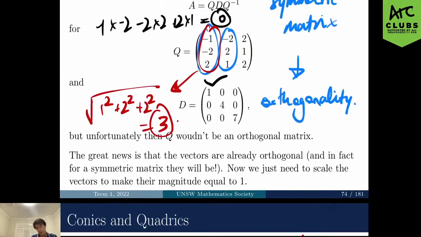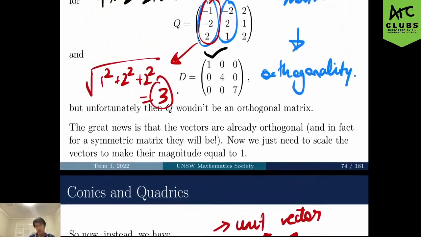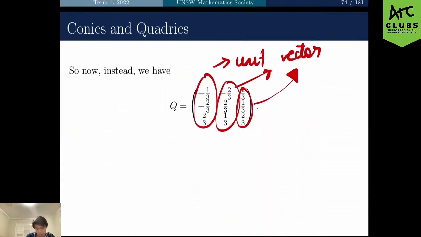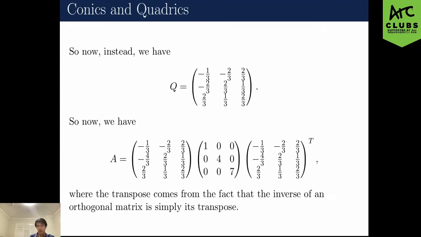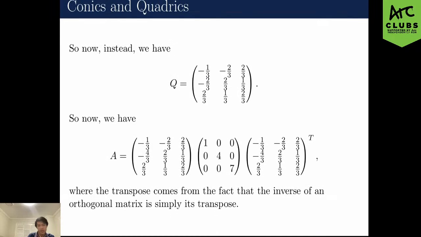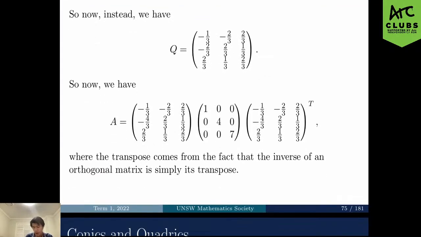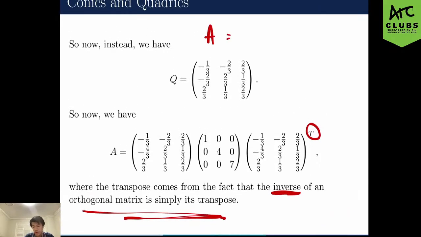Hopefully that all makes sense, because we are just basically taking this and turning it into an orthogonal matrix. And then we are ready for our beautiful diagonalization. What we'd expect to see with any diagonalization is M D M inverse. So we might say, why is there a transpose there? Well, the reason is because the transpose of an orthogonal matrix is the same thing as its inverse. So now our formula is actually going to be A equals Q times D times Q transpose.